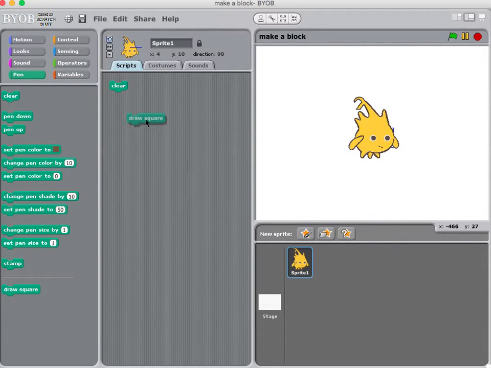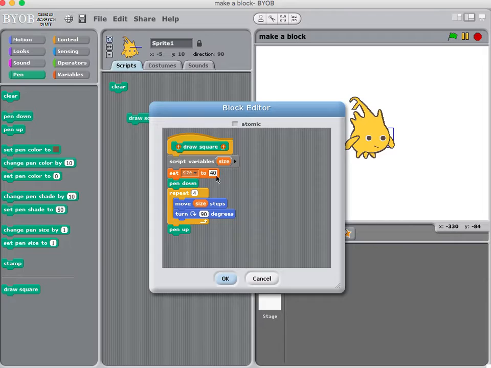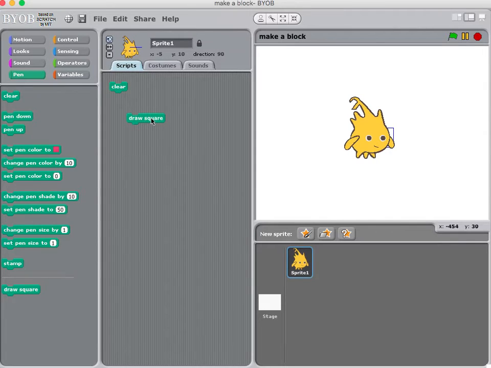So if I hit draw square, clear the screen, and draw my square. Oh, remember, it's only size 40. Well, there it is behind there. Now I can draw a bigger square. I can edit this and draw a bigger square, size 100. Okay, let's try that. It does draw a bigger square. Now what would be really nice is if I could just pass into this, just like other blocks have a little input area, if I could pass in how big a square I want to draw.